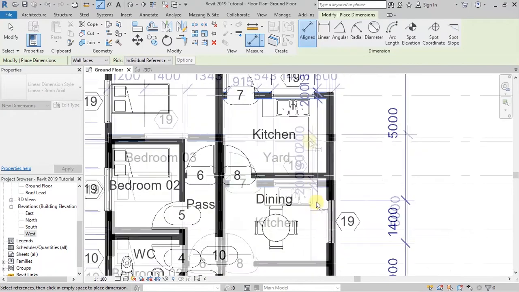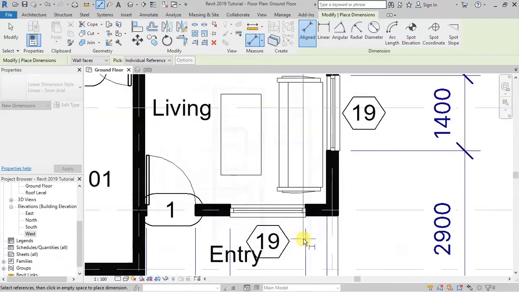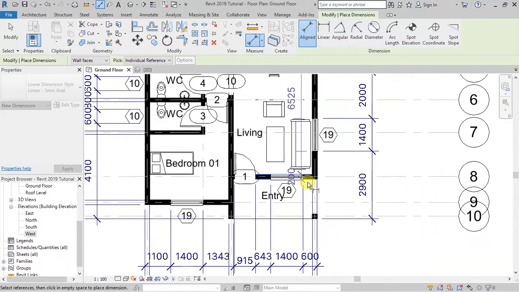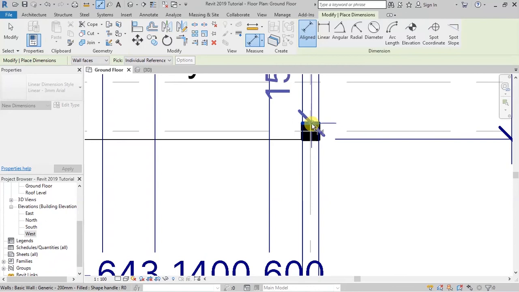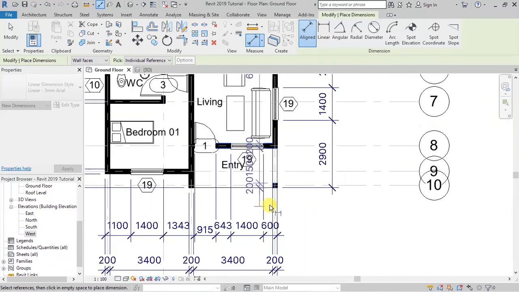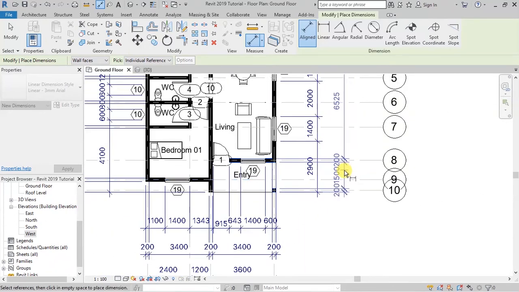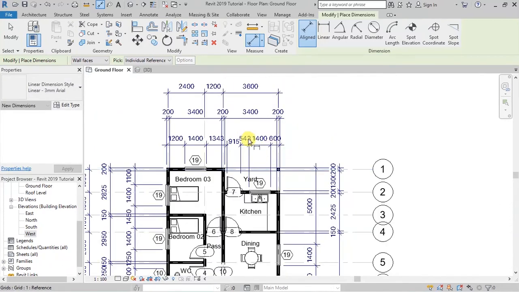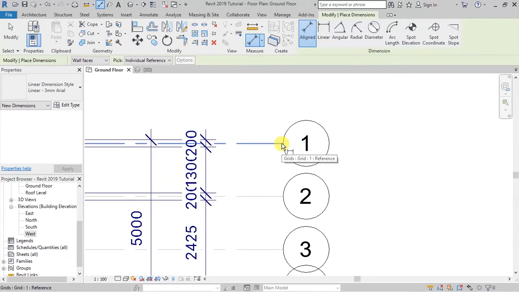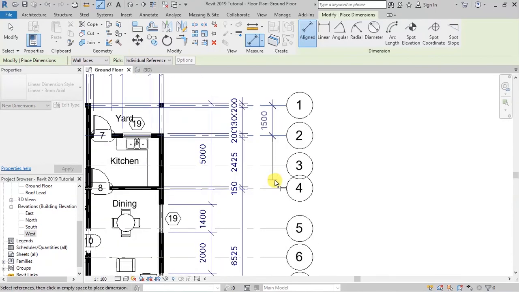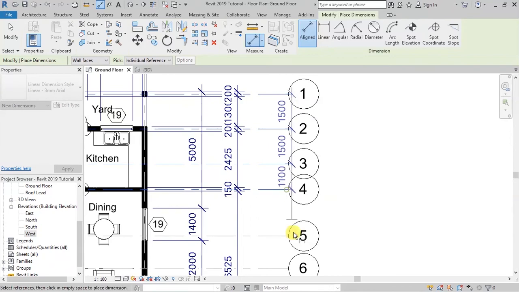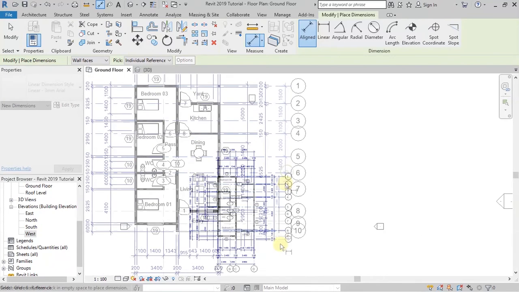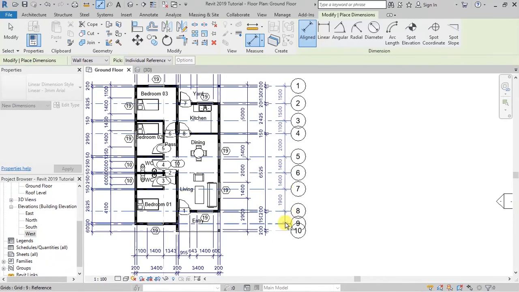So pick every wall that you can see up to the last one here, and we place this dimension line at that point. Click away. The last one is going to be these grids. So I'm going to pick all of them and place this dimension line at that point.